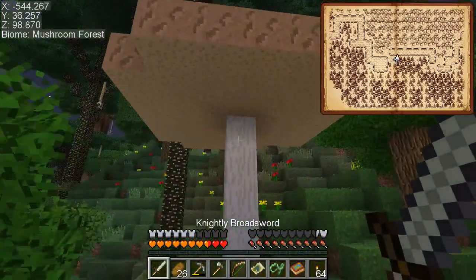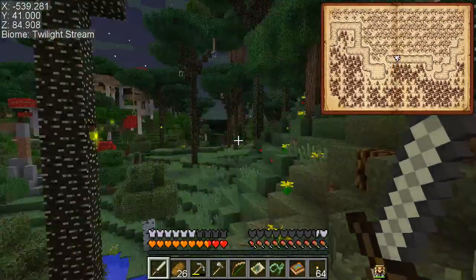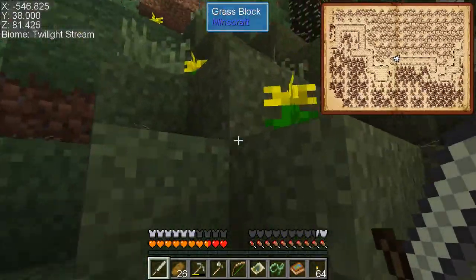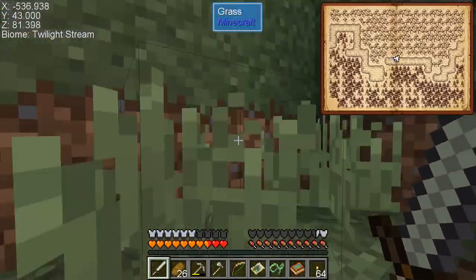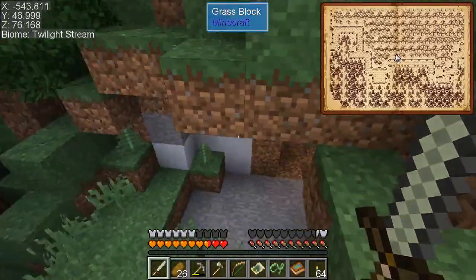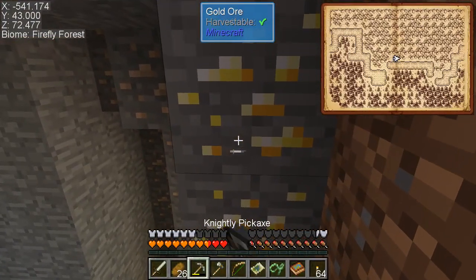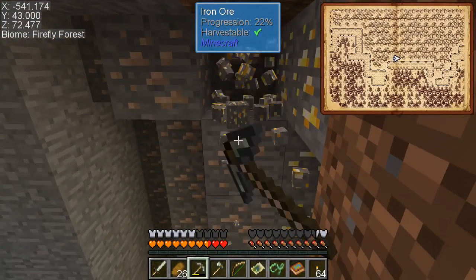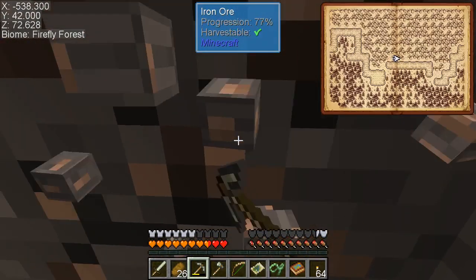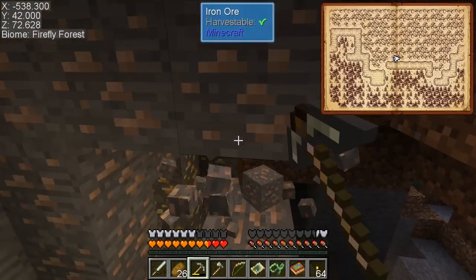Okay, it's pretty much right here. And I think this is right where I went in. Yep, because there's my torches. And where are they? Is that the entrance? I don't think that's the one I made, but it is one. But let's get some gold. Some iron. Just for the trip. The gold's not so important.